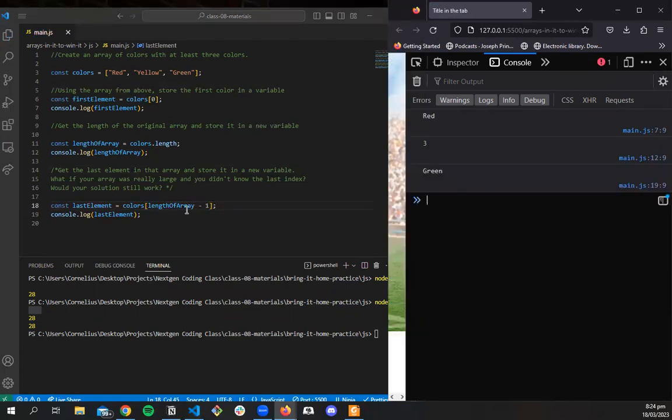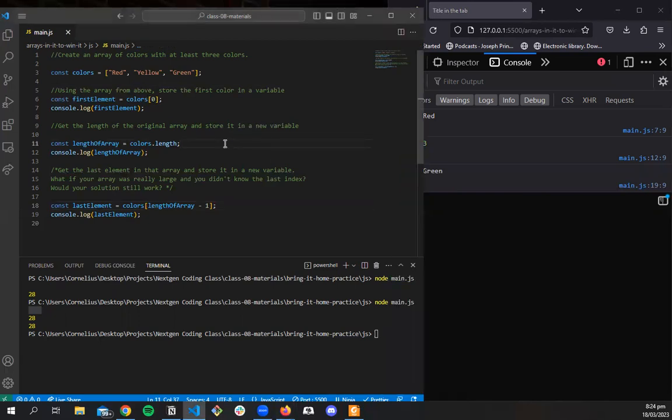The reason this works is that arrays are 0 based, so the index starts from 0. So if we use length of array minus 1, we are going to grab the last thing in the array.